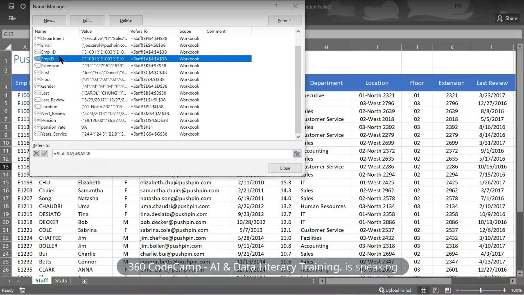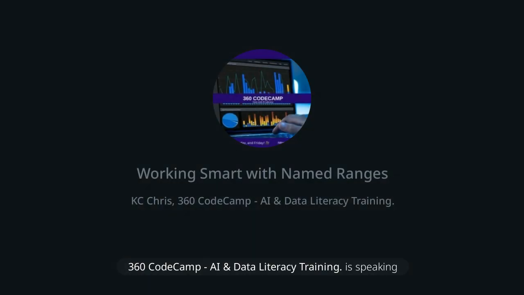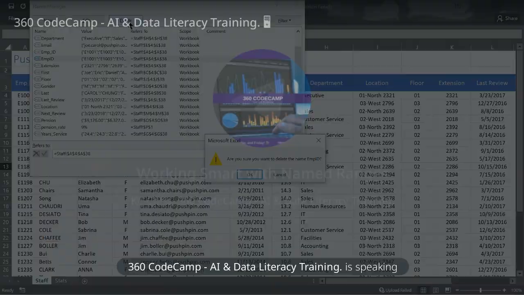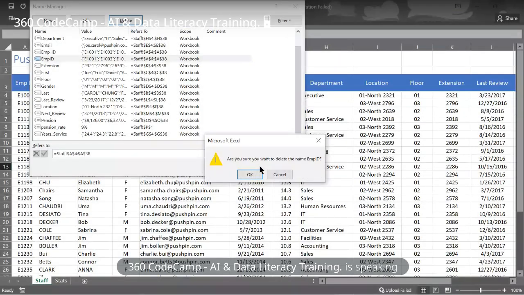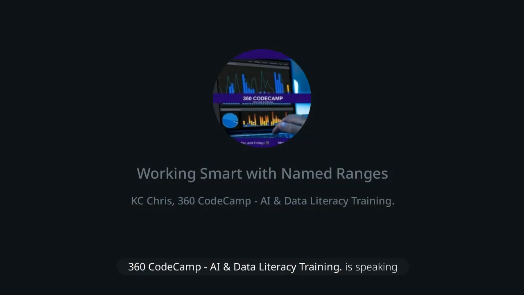Let's delete this one and keep the one Excel assigned while using Create from Selection. So select the ID that we created and go to Delete. It asks, are you sure? Because when you delete it, you can no longer undo. Then you click OK, and we delete that particular name range.